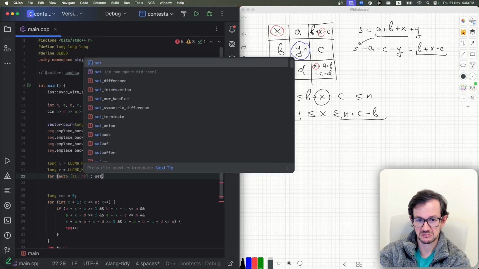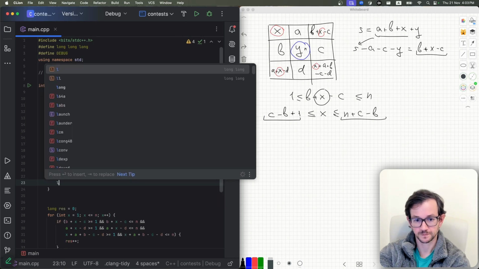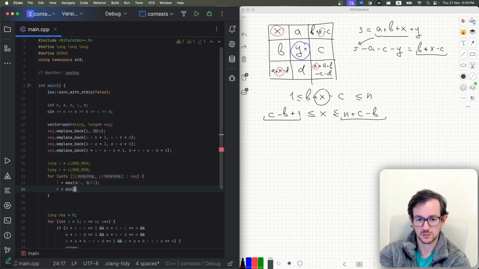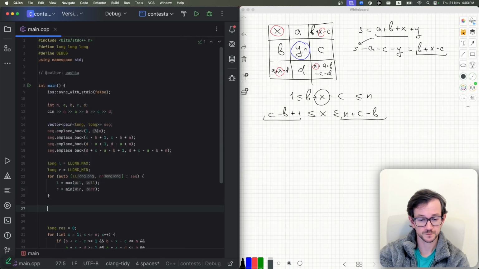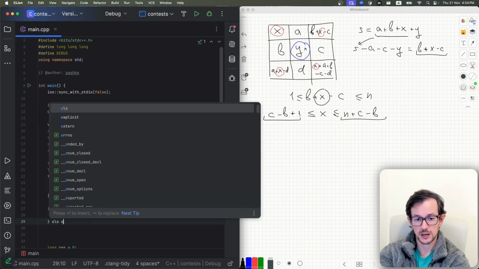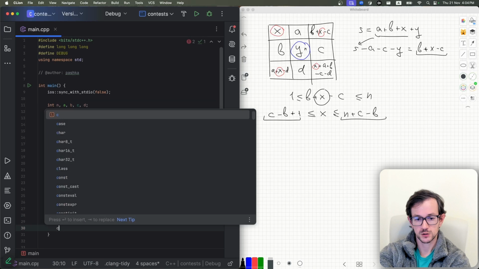Not the best way to do it, but good enough. So you calculate the minimum of all right borders and the maximum of all left borders. In the end, I just check if the right border is greater or equal than the left border. Then my result is R minus L plus 1, the number of elements in the segment. Else, just output 0.